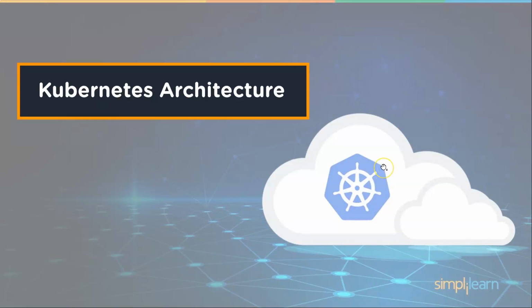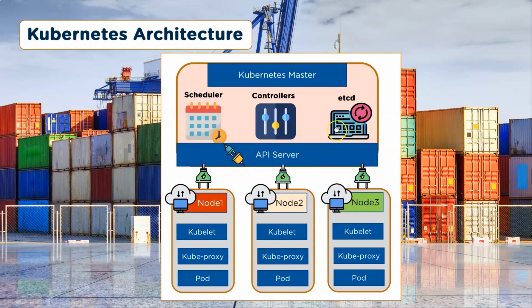Now let's talk about the architecture of Kubernetes. Kubernetes architecture is all about various components. We have a scheduler, which is going to manage most of the scheduling part. We have the controllers, which are internal components of Kubernetes that make sure all the controllers are up and running, and they are responsible for performing the internal activity. And etcd is a kind of data store here. Every application requires some backend to store information, so etcd acts as the backend for Kubernetes.